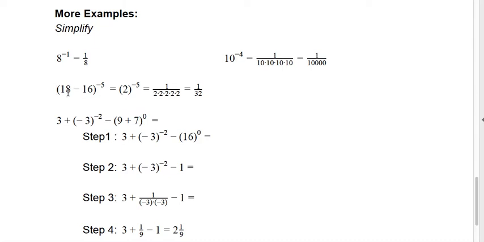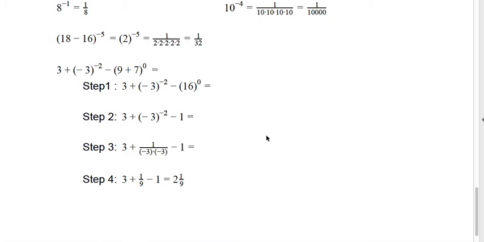So you start inside the parentheses, 8 minus 16, which is 2, and then 2 to the negative fifth power, again, 1 over, and then you have 2 to the fifth power, which is 32. Okay, so this last one looks really complicated and scary. I mean, what kind of math teacher would I be if I didn't scare you? All the steps are spelled out, and just remember your order of operations, your PEMDAS.